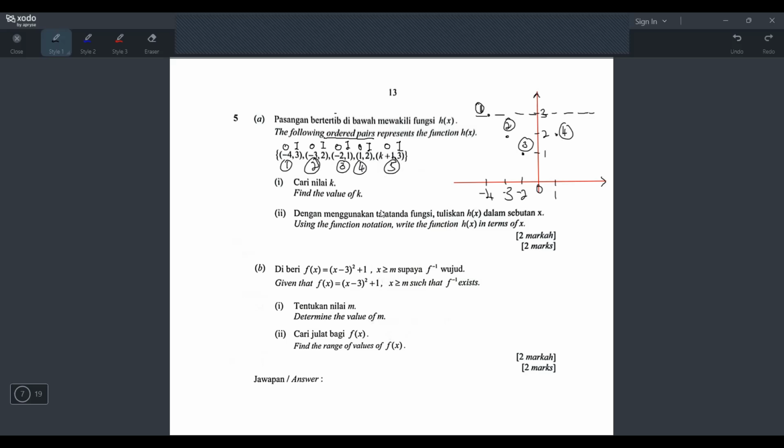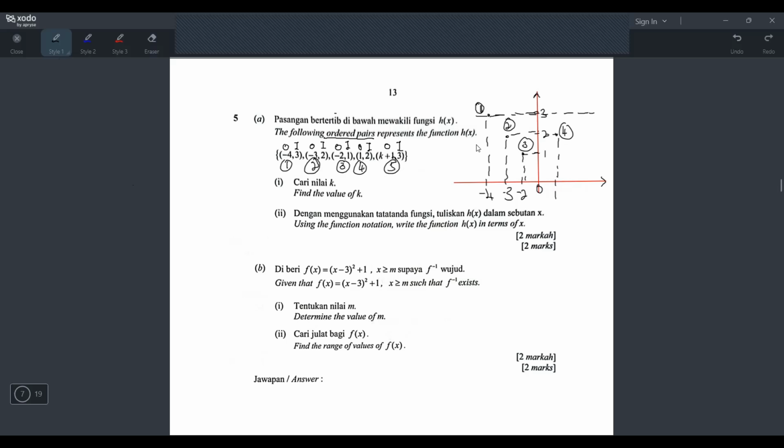Of course you can convert it into an arrow diagram, with -4, 3 like that, but it's the same thing. So we're trying to figure out the relation here. Okay, let's think about this. When the object is -4, the image is 3. The object is -3, the image is 2. The object is -2, the image is 1. The object is 1, the image is 2. And then for the last point, we don't know the object, but we know the image is 3, right?